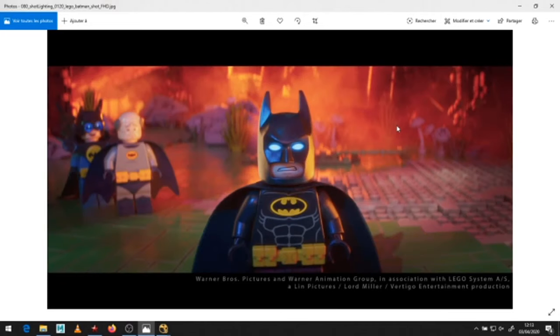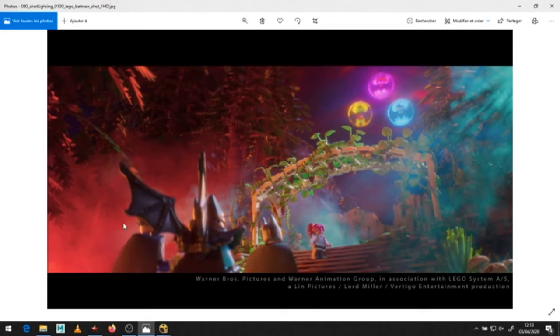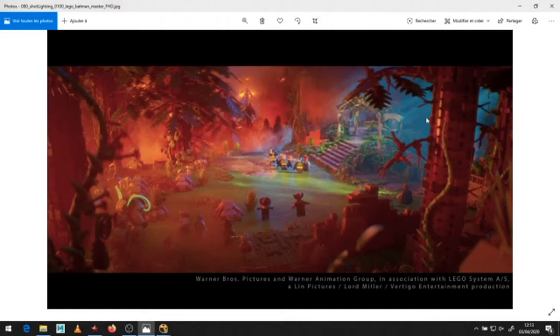Same thing here. You see, there is a desaturated rim on the left side of Batman, and it was not part of the master. They added this rim on a shot basis. And I was like, I don't know, I'm not sure about it, but actually they are just doing their job, making every shot look as good as they can. And same thing here. It's kind of crazy if you look at it, because they changed the temperature, the color of the lights. It's red and green, when mine was more like orange and blue, and you're really breaking the rules here.